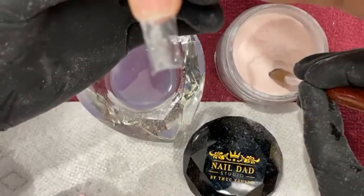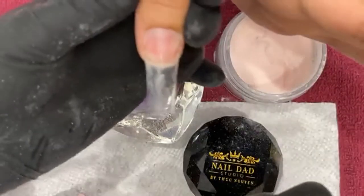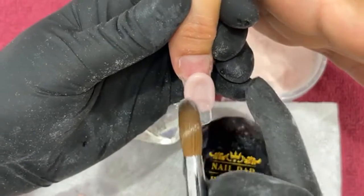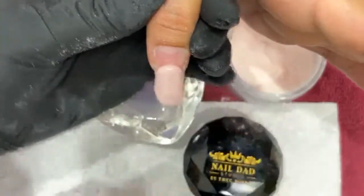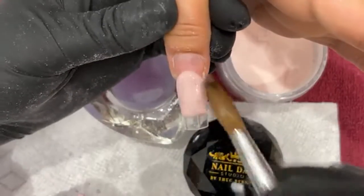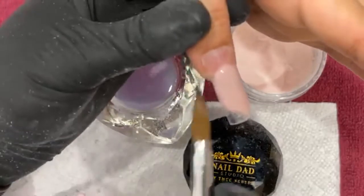Now, after we're done with this monomer, what do we do? Yes, we throw away this monomer because there's no more using this for another set. This monomer has been contaminated. That means it doesn't work as well as it should. I'm making it work for the last nail here, but you have to understand, your monomer management is definitely very important while doing nails also.